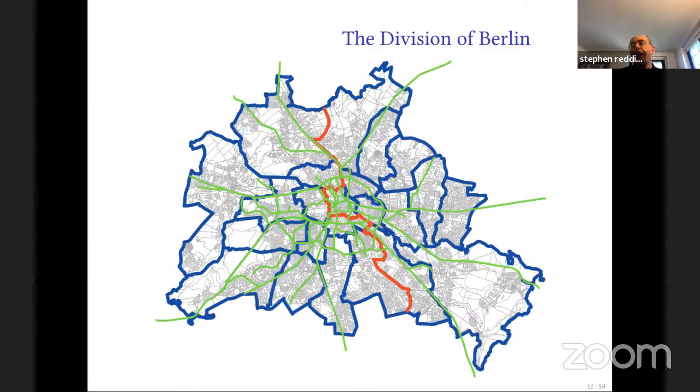As you can see from the figure, it's a pretty rich natural experiment. These green lines here are the pre-war underground railways and overground railways. And as you can see, the Berlin Wall cuts off those railway lines at the border. In many cases, the underground railway tunnel was literally bricked up to stop any transit. And so it's a very rich experiment in terms of the transport access effects that it has, which we tried to leverage in the reduced form part of the paper.